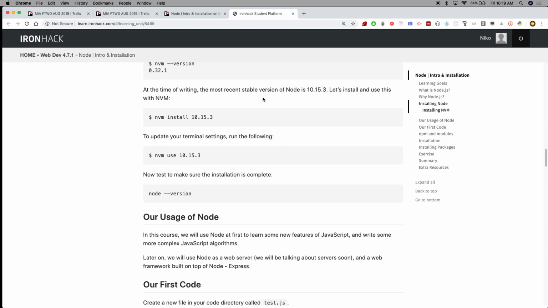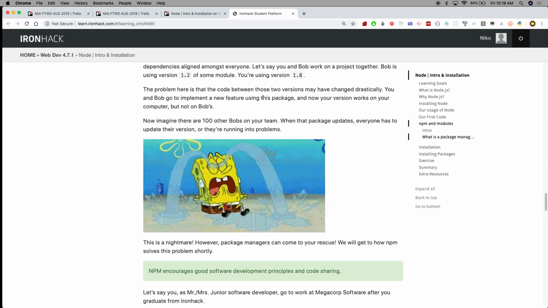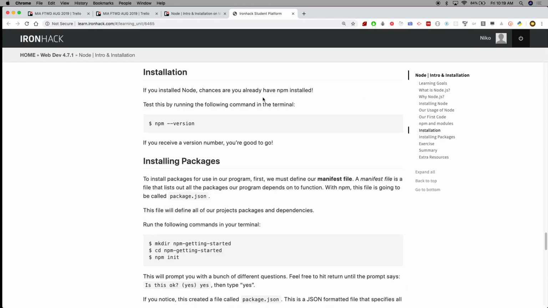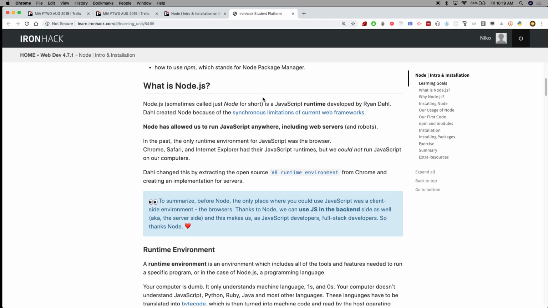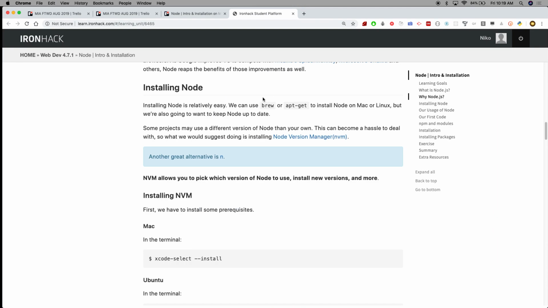We're not going to get too much into what Node is. Are you using a Mac? Is anyone else installing Node that's not using a Mac? 1, 2, 3, 4. Okay.